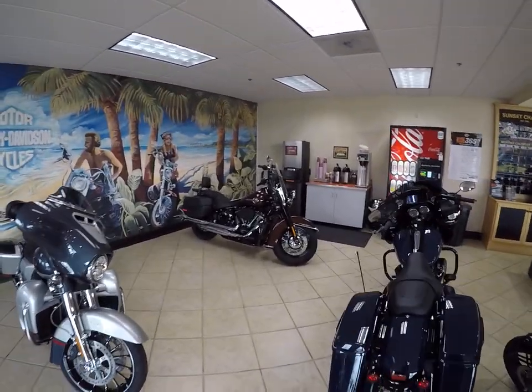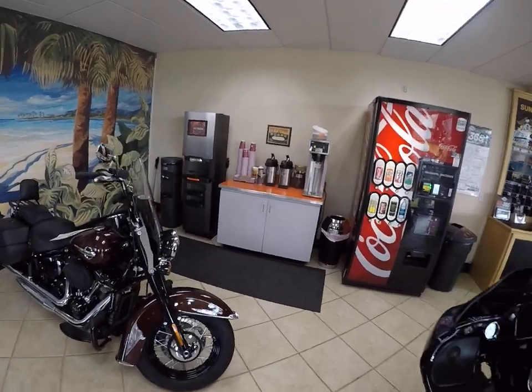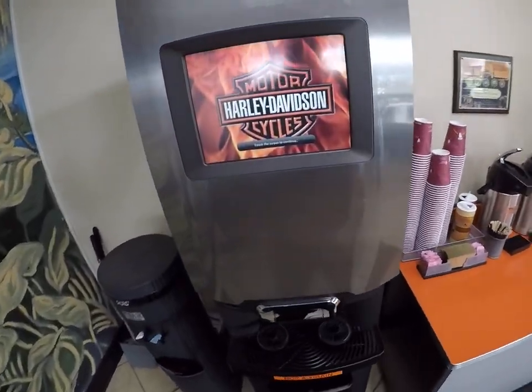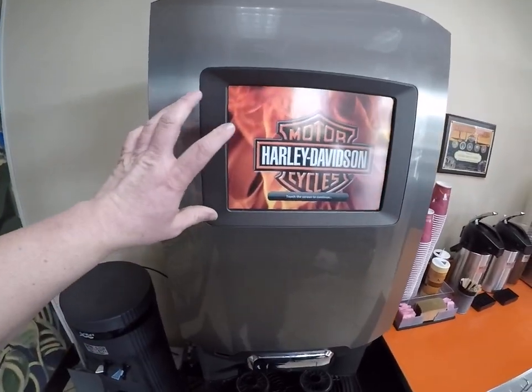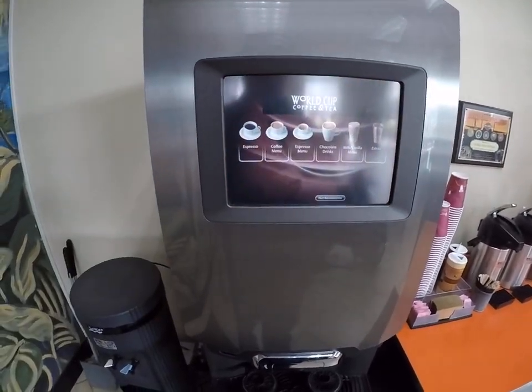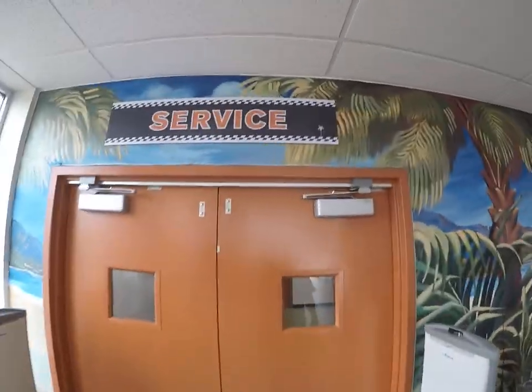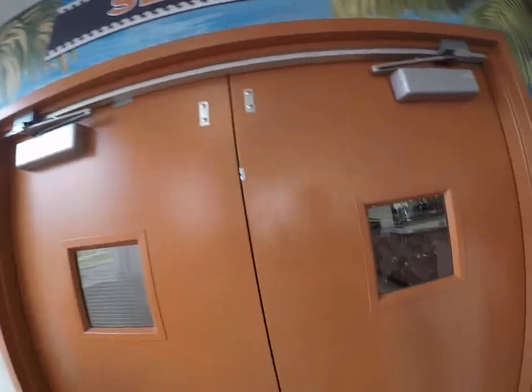Got our coffee machine. I gotta show you that. That's a lot of people's favorite part here. Got a normal pop machine. Of course, good coffee. Our owner's from Seattle, so you know that's what it's all about. But we got this touch screen machine, makes espresso, all kind of stuff. You put your cup down there. Coffee machine's awesome. No need to go to Starbucks. So if you're out riding around, swing by and have a coffee, espresso, macchiato, makes all kinds of good stuff. So now we're gonna head back into the service department.